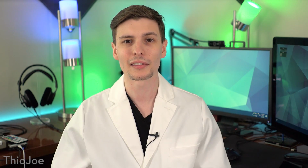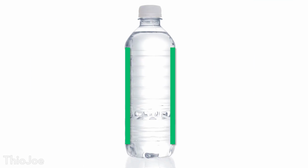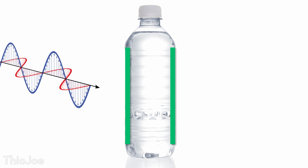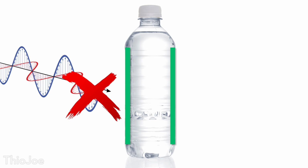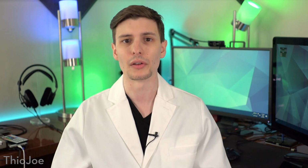I know a lot of that science sounds very complicated, but the basic idea of what we're going to do is we want to coat the inside of the water bottles with salt, which will create this lattice barrier to filter out the signals that we don't want. And we'll also use the electrical tape to further absorb radio signals that are completely wrong right off the bat, as you'll see. But I think that's enough science for now. So let me walk you through the steps of exactly what we need to do.